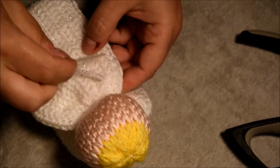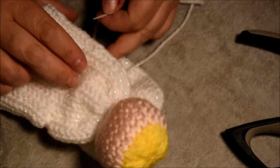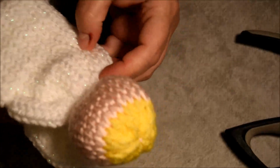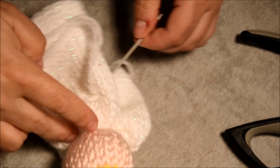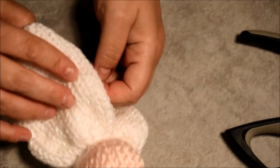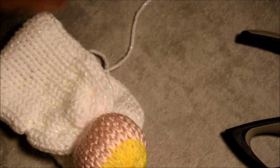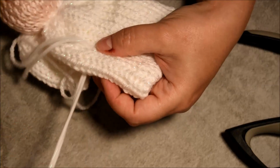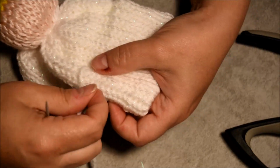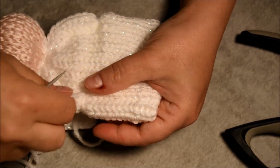And I will do the same thing on the other side to make the arms on the other side. So I stay on the same column. I'm going down and go in front, in the back, in front, in the back, and I will do the hands. To do the hands, I go just around it like this and pull a little bit tight.